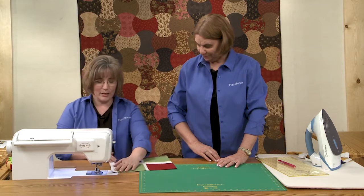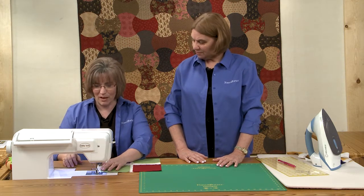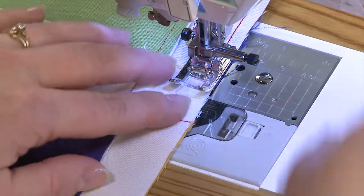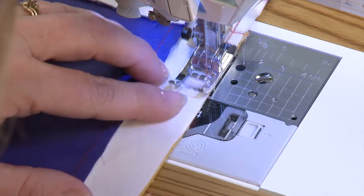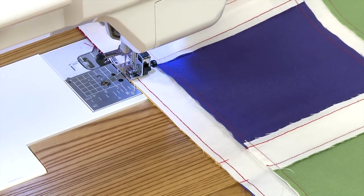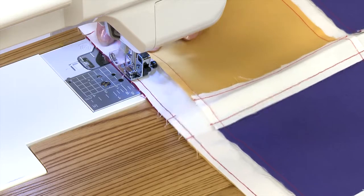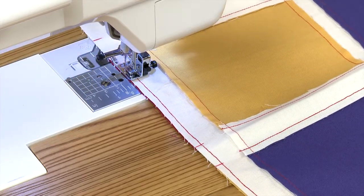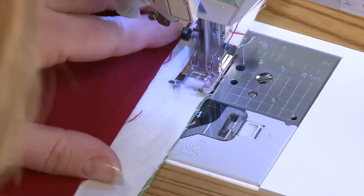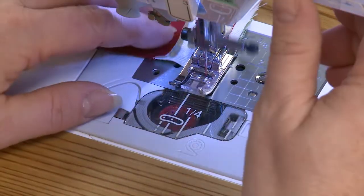There are a lot of quilts where you don't notice alignment until you start thinking about it. Then you start looking through magazines and patterns, and you realize row alignment comes up a lot. Any time you've got horizontal and vertical sashing, you need to know this to keep both of those lines straight. It's amazing how distracting it can be when your quilt is not straight, or the sashing jumps just a little bit from one section — it's very noticeable. And it's not that hard to get them straight. Those little matching registration marks save us a lot of time.